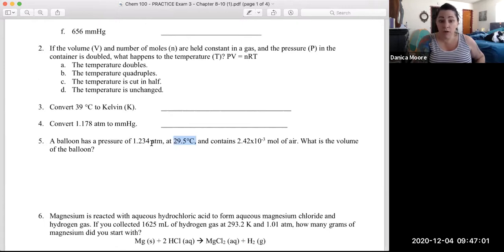Here I have 1 pressure, 1 temperature, 1 moles, right? In a two-state problem, I would have 2 of one of these. Does that make sense? Everybody with me? So if you see 2 of the same kind of variable, that should be an indication that you have a two-state problem, right? Another indication is usually the words initial and new or final conditions will be used in the problem, right?